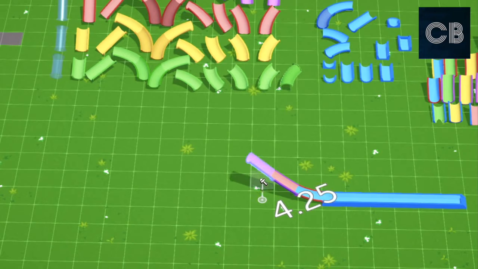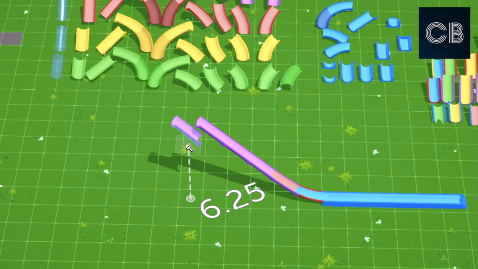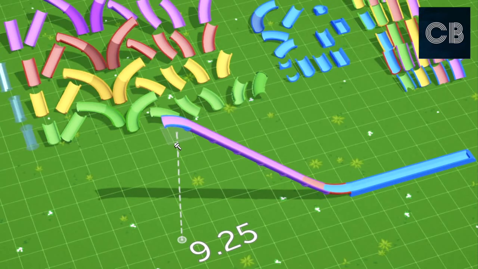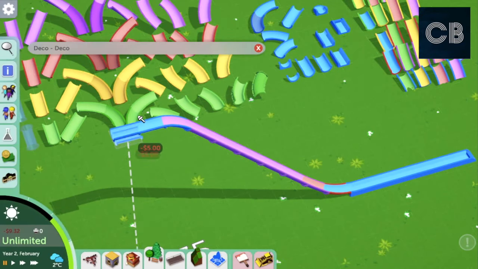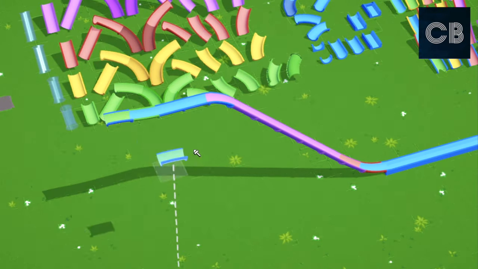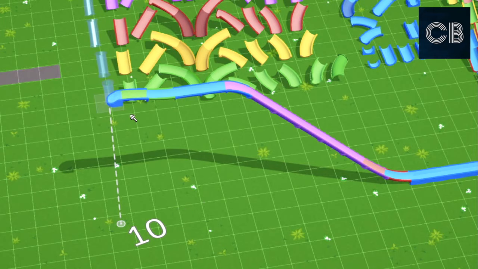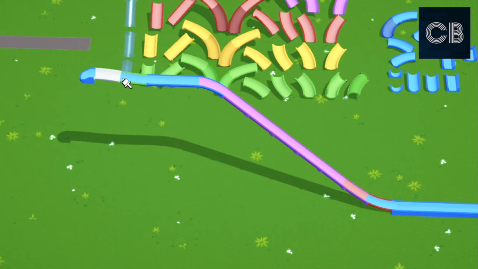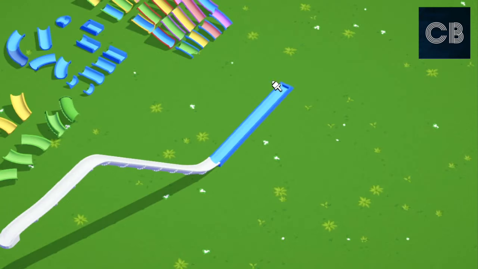So I'm just kind of selecting the pieces I need. They are all labeled, so if you want to check what piece you need for the next bit, you can just look in the window and it will tell you what it's called. The start and finish pieces are labeled start and finish, and the curve pieces are a bit more complex because they go in different angles and stuff, so when you're trying to join them together it can be quite tricky. Once you've figured out what pieces go together, you start to get the hang of it.